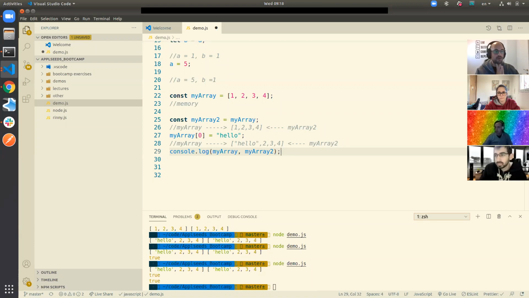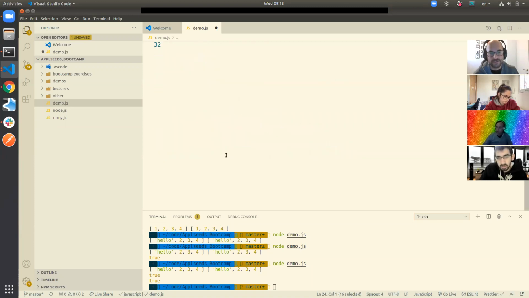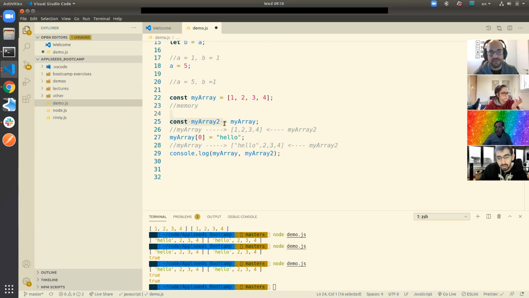Especially if multiple people are working on the same code, they don't know that this is a reference or something like that. Because this code I could get somewhere in line 3000, and I didn't know this was actually a reference, right? It's harder to test, obviously. It's hard to debug. There's no support for time travel. So if, for example, I wanted to look at my array 2, it changed. There's no way that I could see what was the value beforehand. Why has this changed now all of a sudden? So you can't do time travel, right?